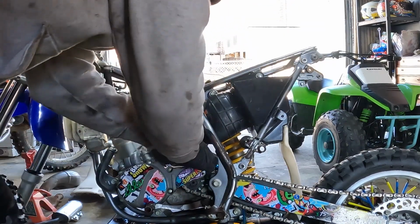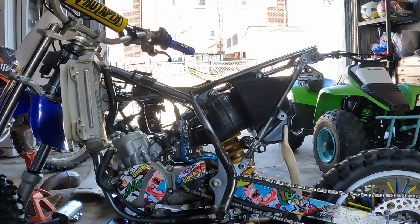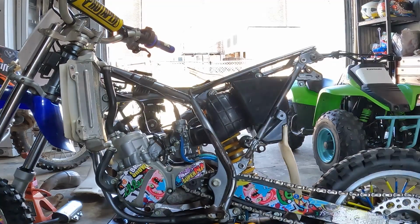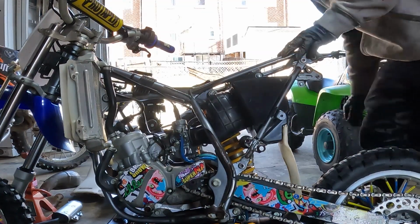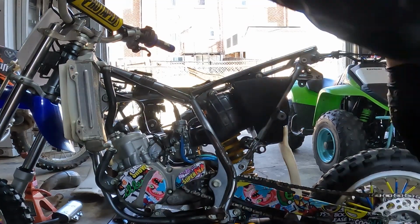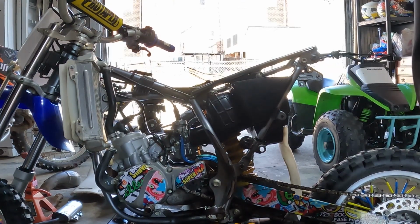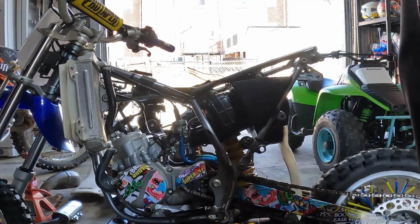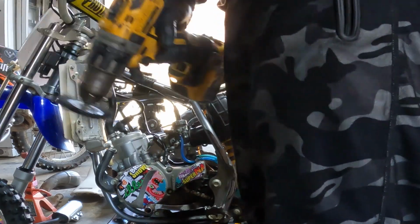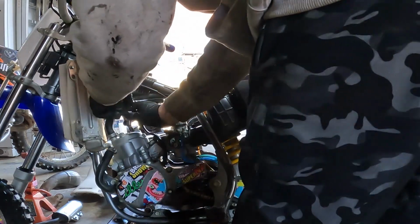Gonna feed those tubes down into there, as so. Took out the spark plug earlier. I already kind of cleaned it with the wire brush, as you can see, but I'm just gonna get it a little bit better. Now she's like brand new. We're gonna stick that back in there.